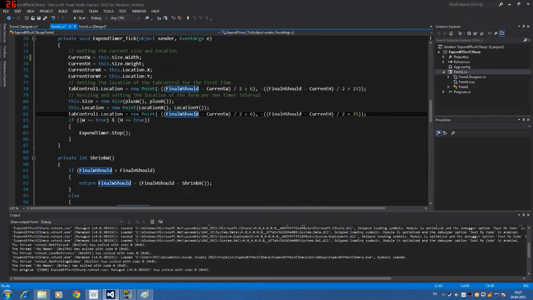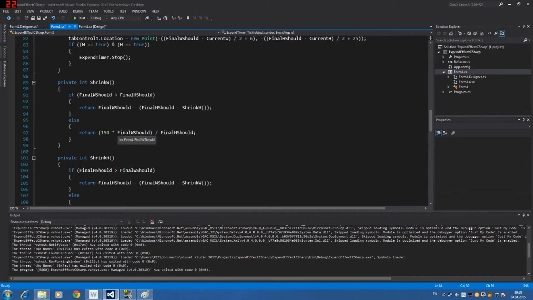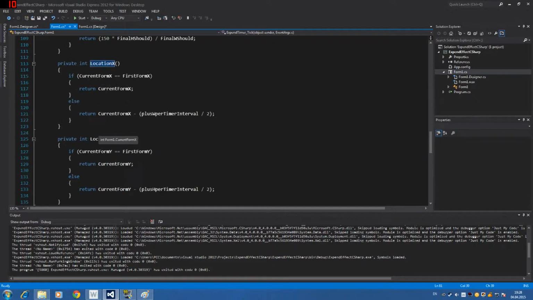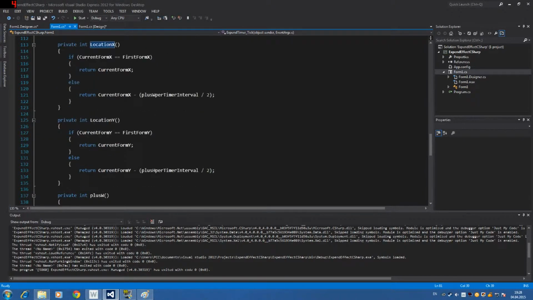Then we're doing this location. Those functions of the integers methods are, I think, fairly easy. If current form x is equal to first form x, return current form x. Don't change the location.